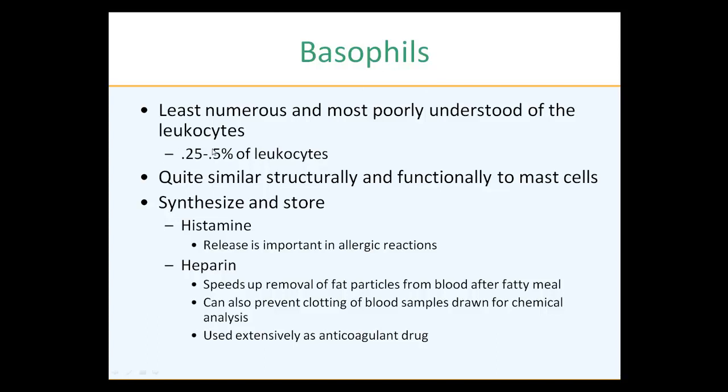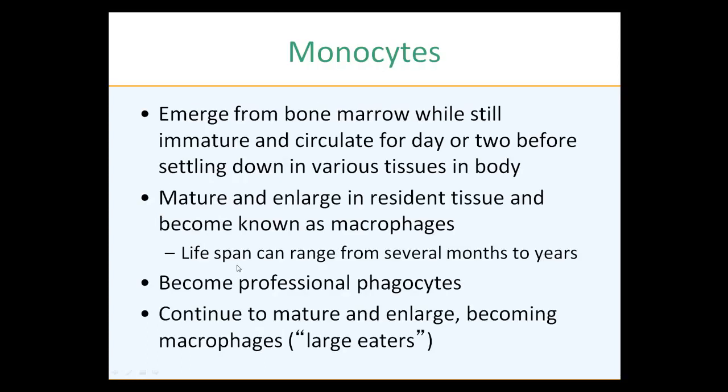Luckily, they're not that many. They do have a function, but the main good function of them comes from the heparin, and the bad function, especially in allergy, will be attributed to histamine. And as you see here, those two, we learned about them before, the mast cells, if you remember. The mast cells are very similar to the basophils, but they are embedded inside the tissues, and they also give rise to histamine and heparin inside the tissue. Okay.